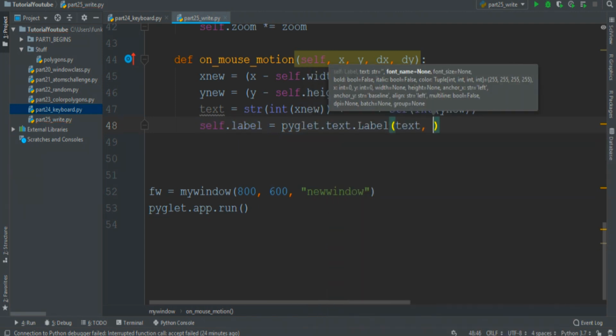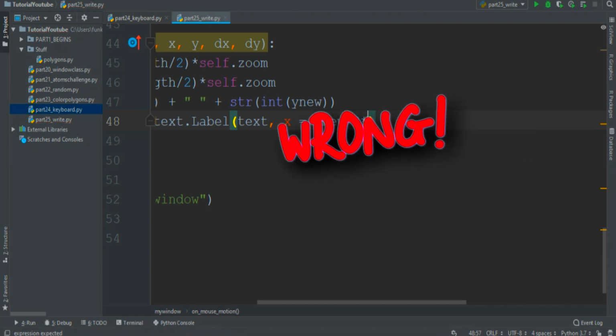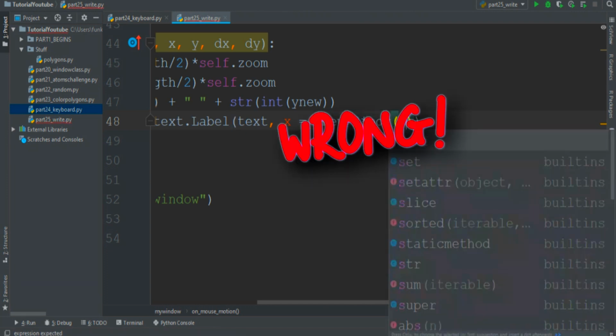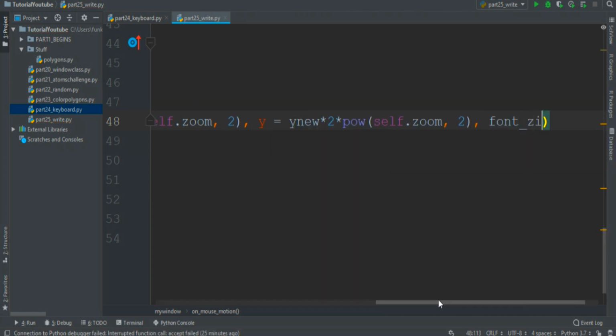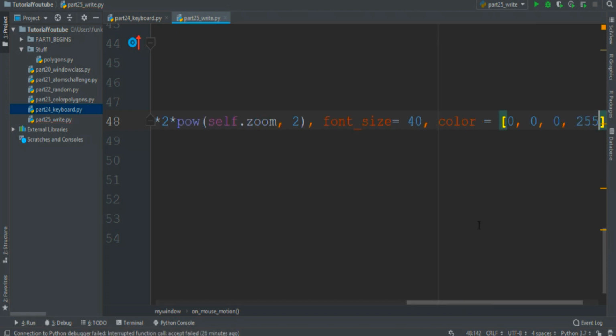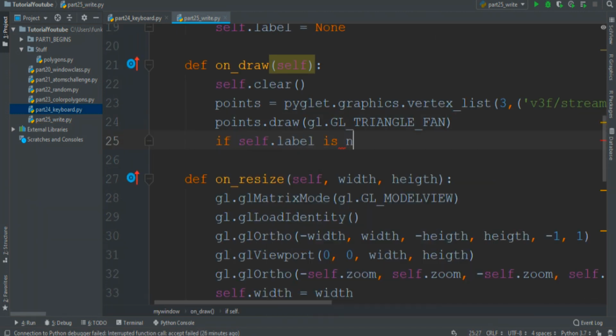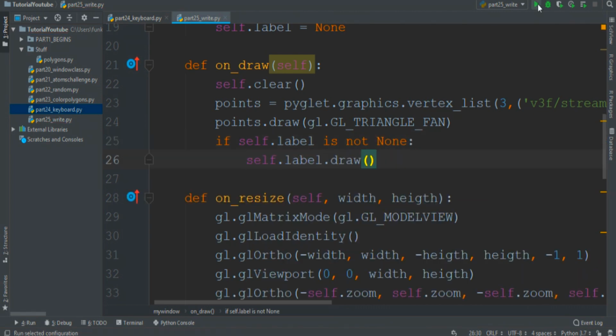We want the text here, the x position is xNew multiplied by 2 multiplied by the second power of self.zoom, and the font size I think can be 14, and the color of the write will be black. In the on_draw function, if self.label is not nothing, self.label is drawn on screen.